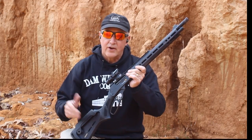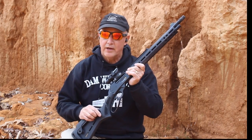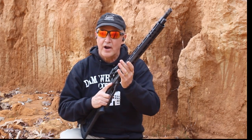Marlin made excellent lever action rifles for generations, and once they were bought out a few years ago, the quality just went down. It's a great thing that Ruger picked this up because they have really put together some beautiful, high quality lever action rifles.